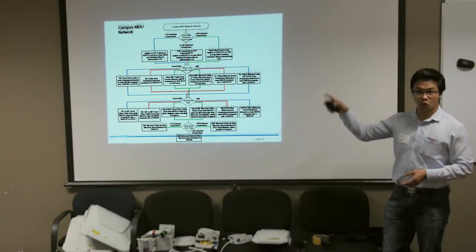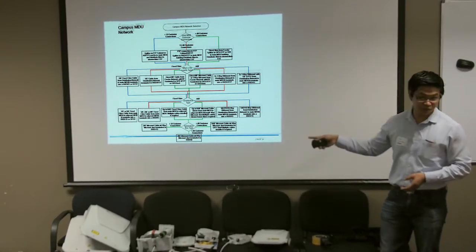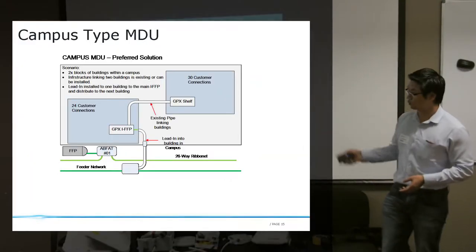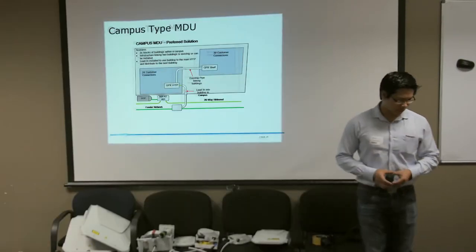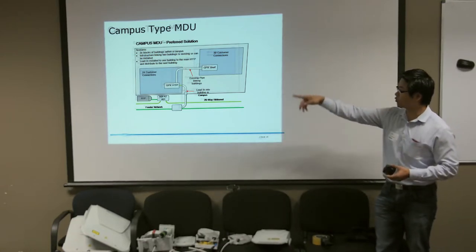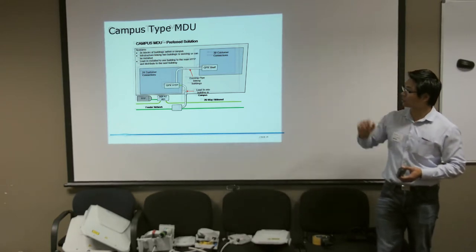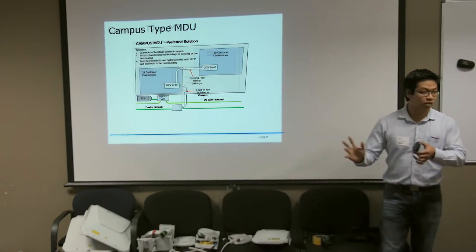Okay. So on the campus type MDU, probably it's quite difficult to see this on the slide, but the same thing will be available in the deployment standard, so you can have a look at that. For campus type MDU, we treat the whole campus as one single big MDU. For example, in this case, you have two buildings within the campus, one with 24 customers and another one with 30 customers. So we just group them up together and say, this is a 54 customer connection MDU.